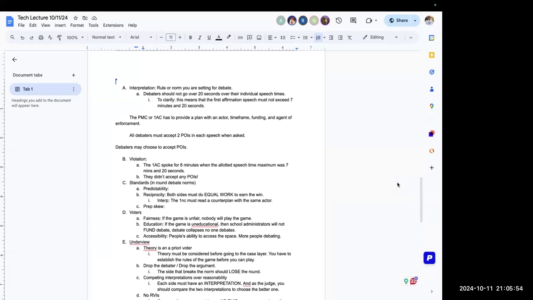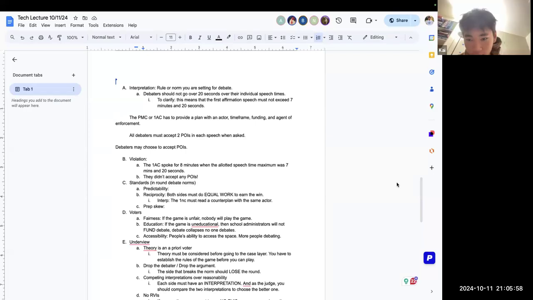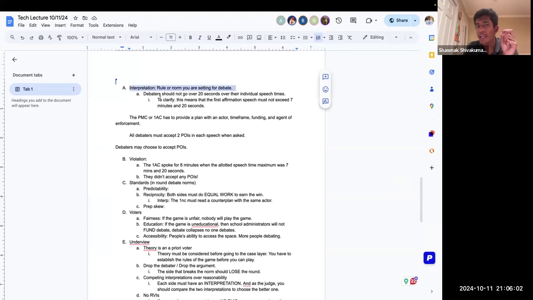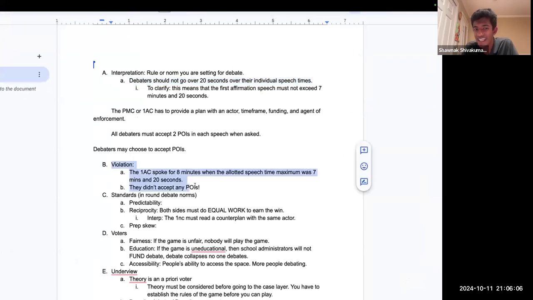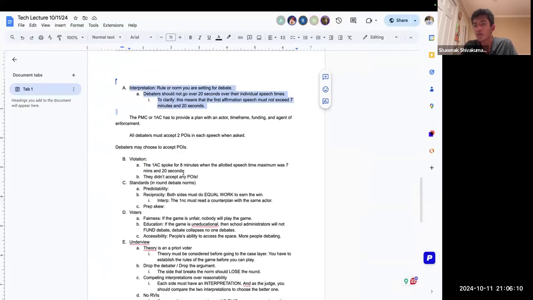A. No. Oh, B. It's not saying this is a bad rule. I never said that debaters should go 20 seconds over their speech times, but I didn't. I didn't violate your rule. So we meet target the violation part. They don't target the interpretation. Yeah, Kimi. Wait, but what if you did violate it?